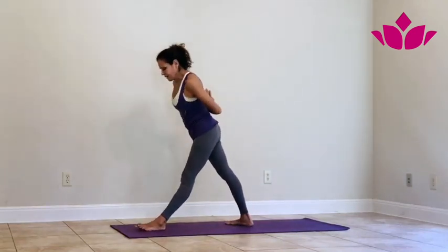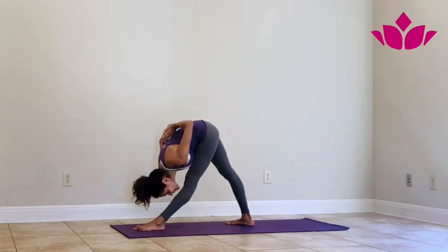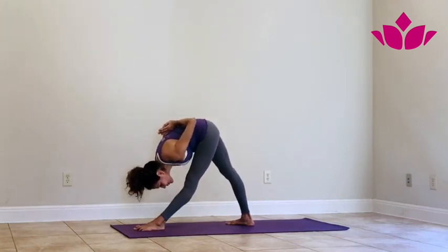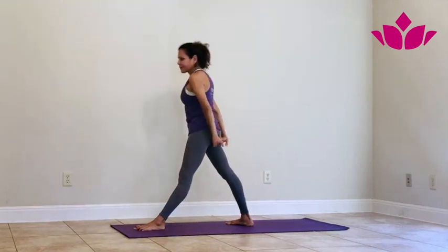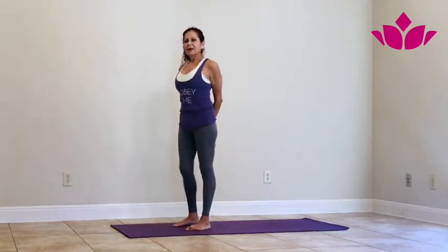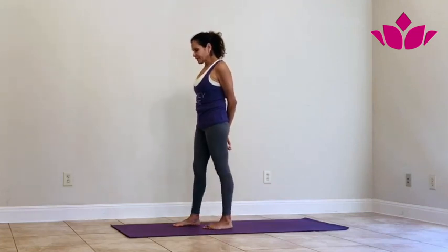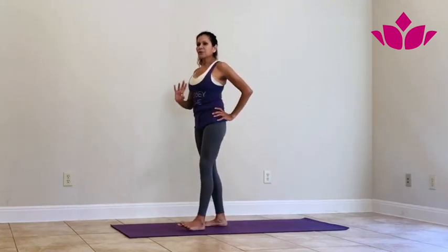And exhale, bend forward. Again, five breaths, stay there. Five breaths. Inhale, come up, and exhale, Samasthiti. We're just going to do a baby one.